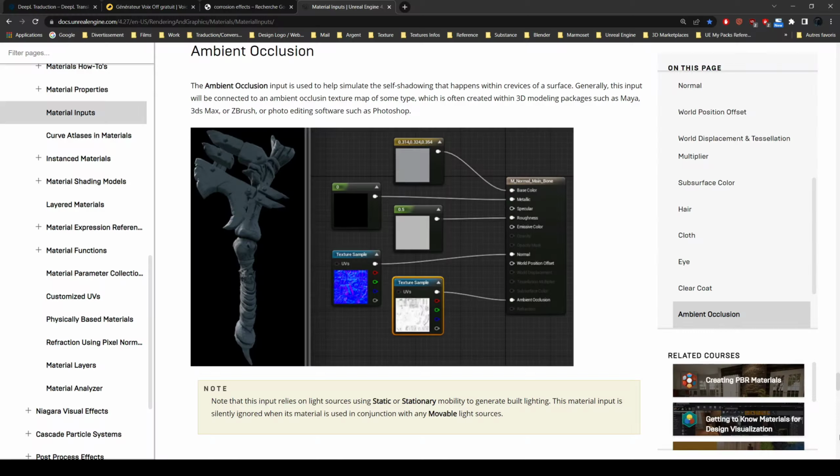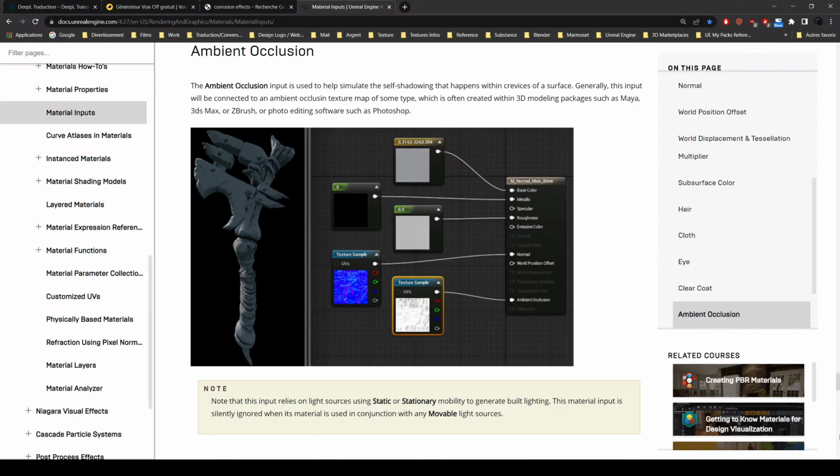To be able to use the ambient occlusion, we can create a fake one by multiplying it with the albedo. To create a multiply, hold down the M key and press left-click or right-click and type multiply, then select it. The result is now already better, as you can see, before, after.